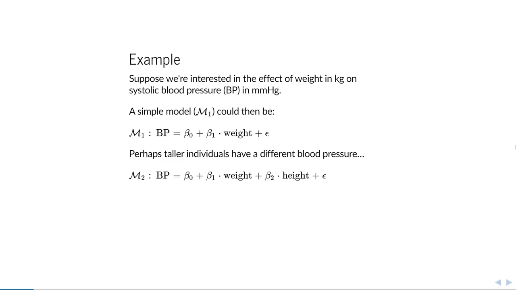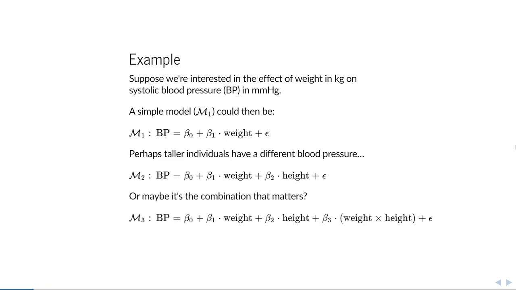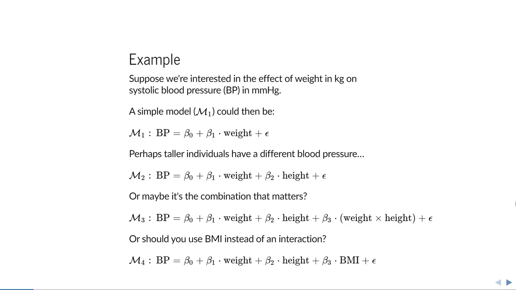You can include another variable: an effect of weight and an effect of height. But people who are taller are on average heavier, so the difference in blood pressure is probably related to the combination of weight and height. You could include an interaction: a base level plus an effect of weight, an effect of height, and an effect of their combination. There's also another way to consider this combination — BMI — which is an indicator combining weight and height. So you could use weight, height, and BMI as three effects. Already with just weight and height, I've come up with four models to decide between — and you can easily add more variables like HDL or LDL cholesterol. Which model should you use: M1, M2, M3, M4, or yet another combination?